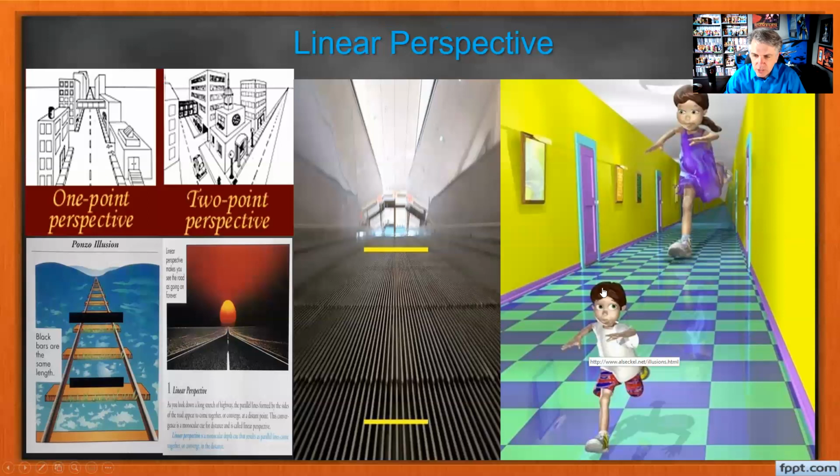We take a look at these two guys right here. It looks like she's a really big girl because she takes over the entire hallway all the way up to the ceiling. He only takes up a few tiles. But if you took your fingers and you put your fingers on the screen, what you would notice is the distance of the girl, if I make it that big, is the same as the distance for the boy there.